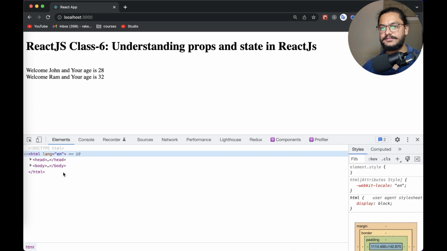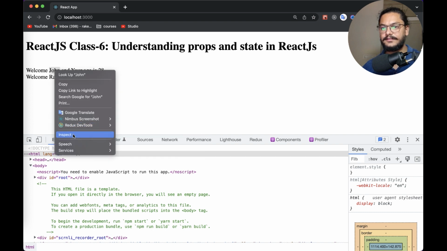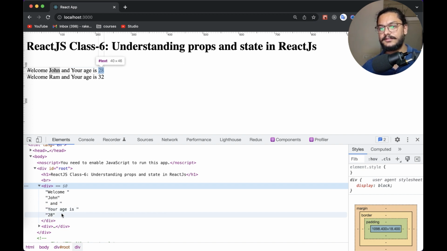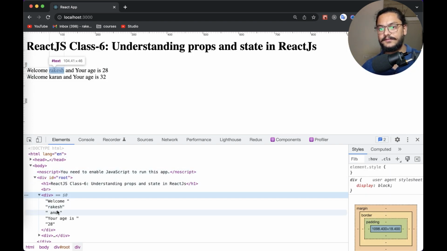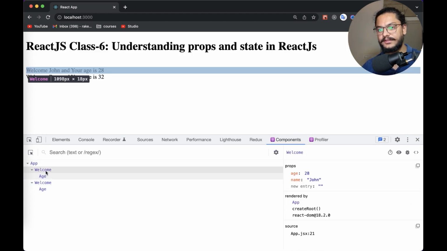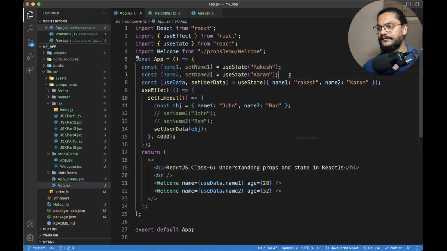You can see the change in the JSX if you want, how it is changing after 4 seconds. Basically it will compare the DOM. If you don't know about virtual DOM, how it compares and changes here, you can go see my video about virtual DOM. If I re-render this, after 4 seconds you can see only this text changes. That's the beauty of React. If you come to the component here, you can also see the app component has the state as an object. That's the best part. You no need to have these two states, so you can get rid of these two.